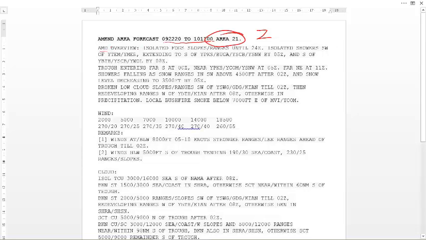So this is an amended overview, and it wants to warn us about some changes in the weather. Isolated fogs on the slopes and ranges until 2400 Zulu, and it tells us where, in a line from Temora to Merimbula. So if you were to take a chart and draw a line across from Temora to Merimbula, you'd be able to see where this refers to. So isolated showers southwest of that line.